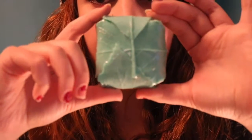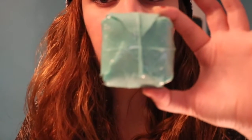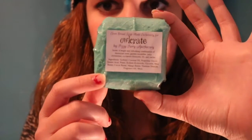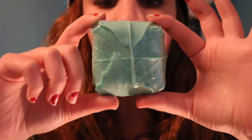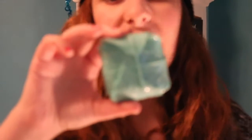I'm excited for this — I love Fizzy Fairy Apothecary. The last item I got from them was the Divergent Bath Bomb, which I absolutely loved. The scent isn't going to be too overwhelming or too fruity — it'll be nice and fresh, which I like. With OwlCrate, every bath product I've used from them has been fine for my sensitive skin, which is always a big worry. OwlCrate takes that concern seriously because they don't want to include items users can't use due to sensitive skin or allergies. I just love this design — it's so beautifully made with the folded leaves — and I'm so excited to get to use it.